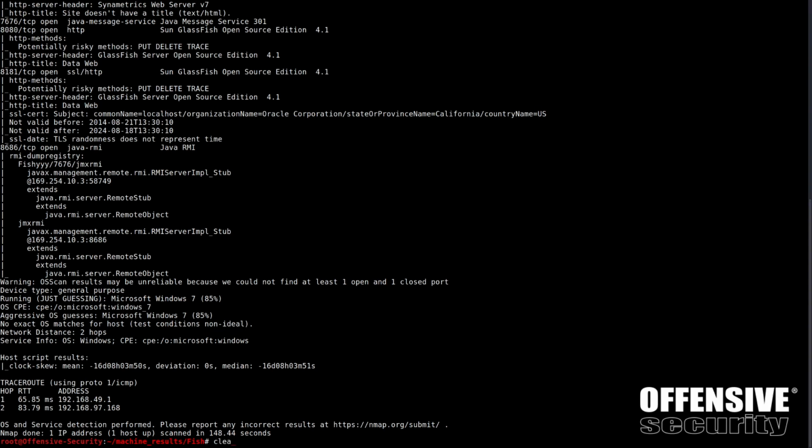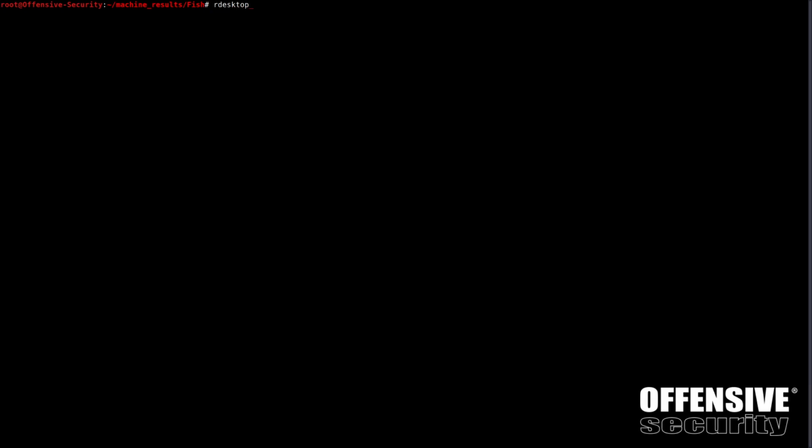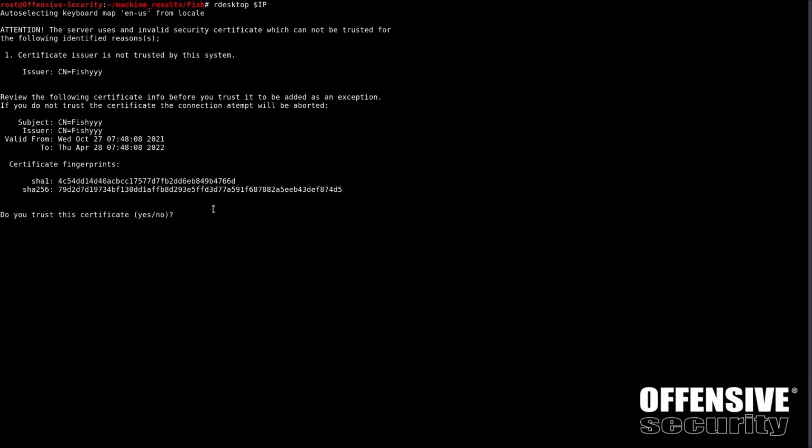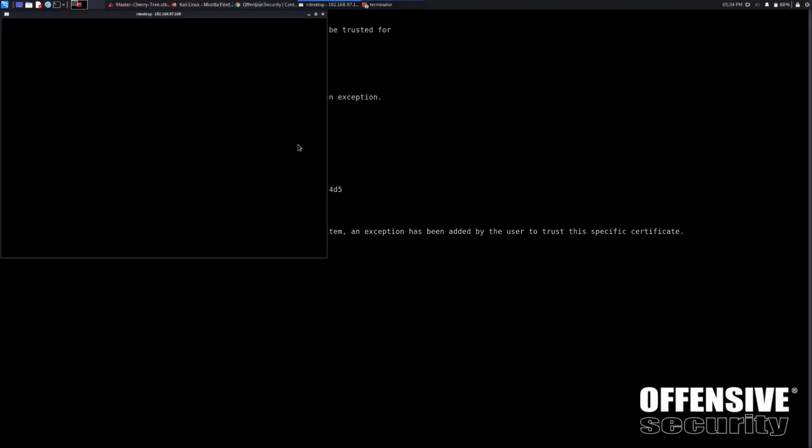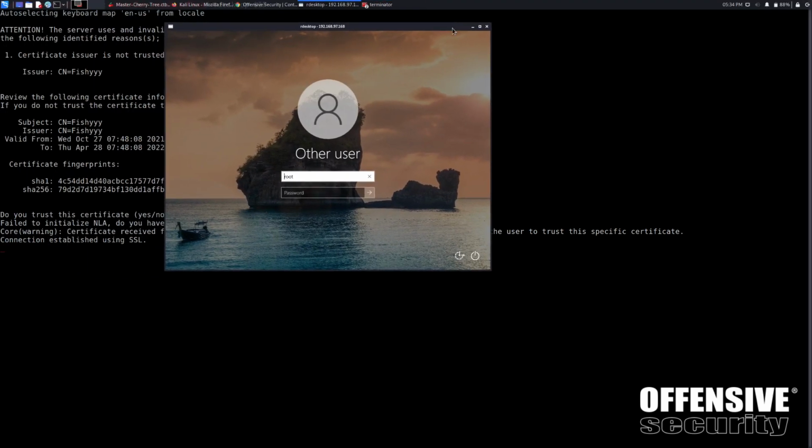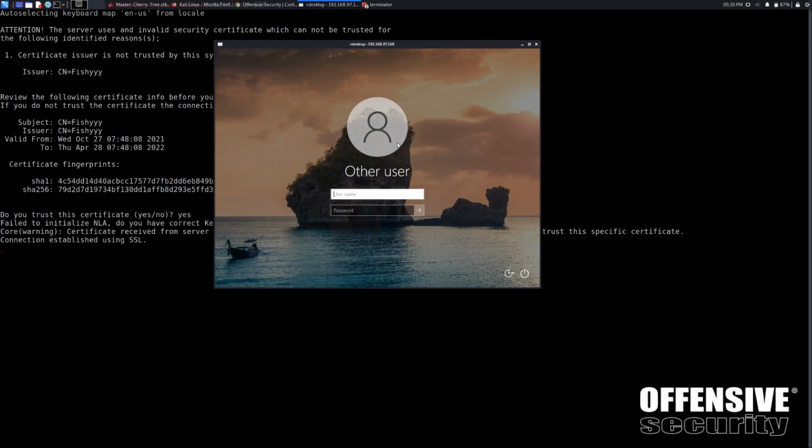It's actually fairly simple to do this. We're just going to type our desktop command against the IP here, accept the prompt, and let that connect. Great, so we have an RDP connection here. We can definitely tell that this is some kind of Windows 10. We don't have any usernames or passwords gathered, but in the event that we did, we would definitely come here. RDPing into something is a great way to see the release of Windows that it might be by using their RDP service. So I'm just going to close out of this.